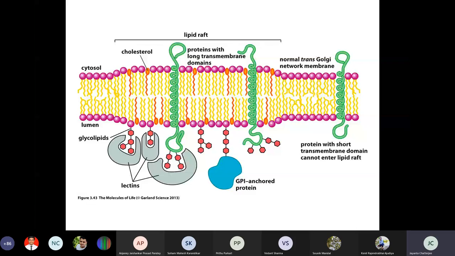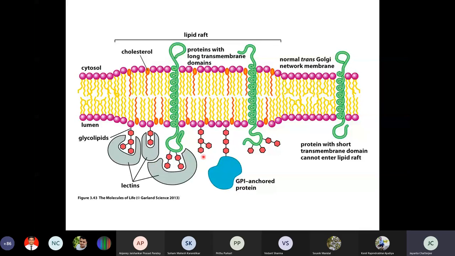So there are also specific regions in the plasma membrane. Those are called lipid rafts. Okay, so the plasma membrane is not very homogeneous, in terms of both the composition and the thickness. You can see that in this part the thickness is less, and in this part the thickness is more, and these parts are called lipid rafts. And in this lipid raft region, there are many other things. For example, there are proteins which are called GPI anchored proteins.